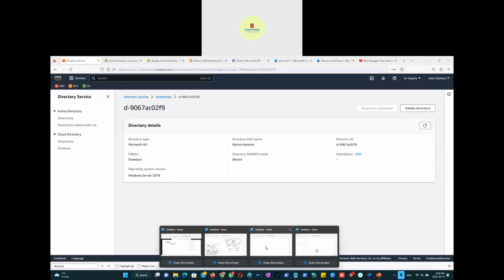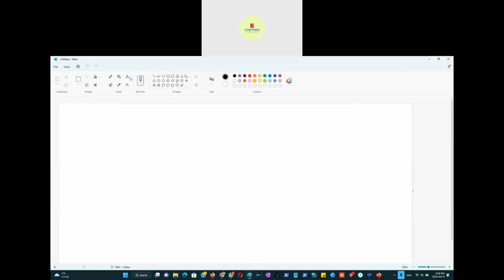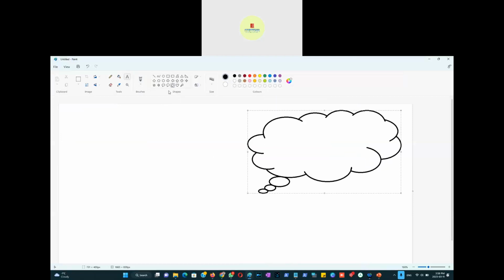So the plan here is that we have the directory service in our AWS cloud. We have the AWS cloud here, and inside there is a directory service. We went to the directory service in the security category, and then we deployed Microsoft Active Directory.